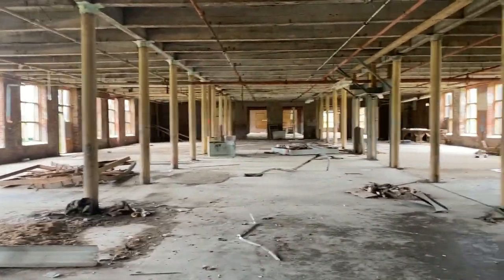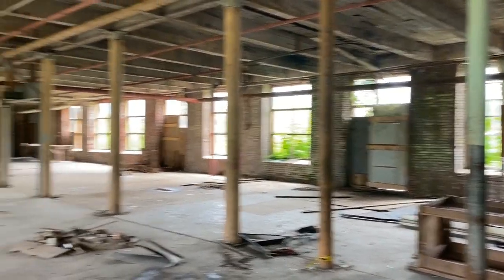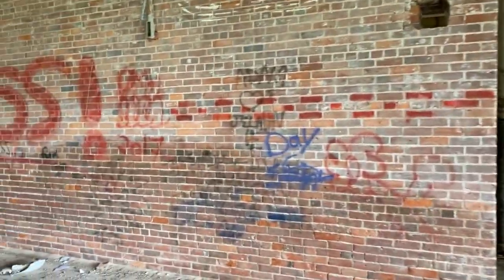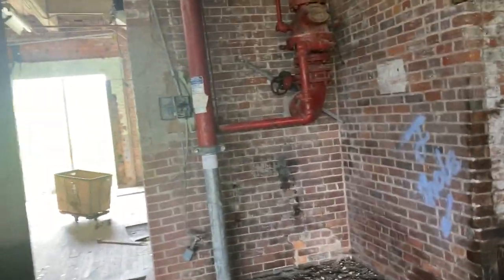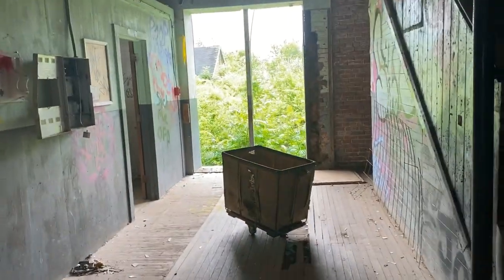Now this place — they did try to build condos in here at one point. Didn't go over well. They couldn't sell enough. Project was a big flop. But they spent all this money on brand new windows. Kind of a shame that people destroyed the windows, because they would have spent half a million bucks or more on those windows. There was a horrible spot to build condos. They were asking like half a million dollars at the time per unit for a two bedroom, so not many people wanted to buy it right on the side of the highway.